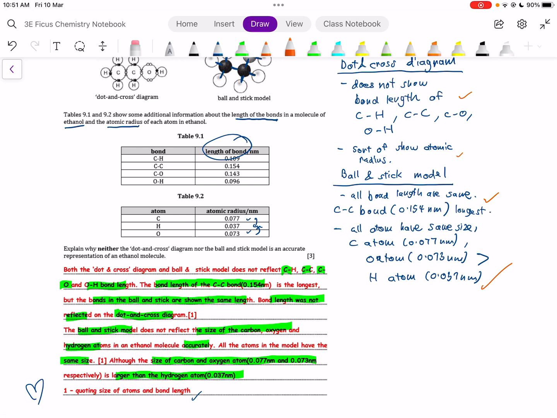Do pause for a while to analyze how I structure these questions. Sometimes when you first look at a new question like this, it's very new to you and you don't really know how to start. So go by the type of diagrams, the type of models, or like the way I write it in red color, I go by the data. Either way is fine.